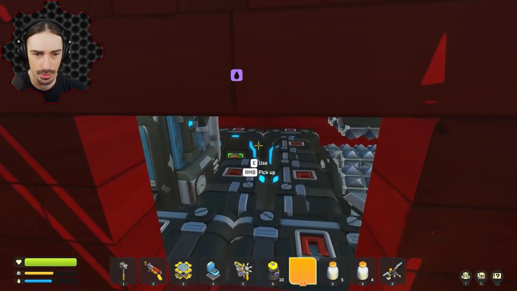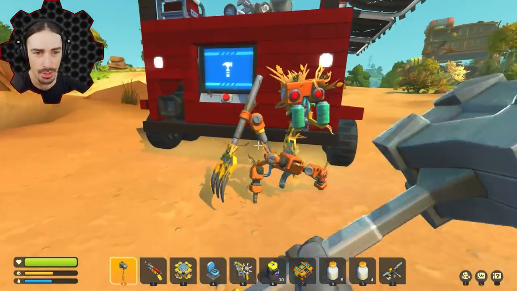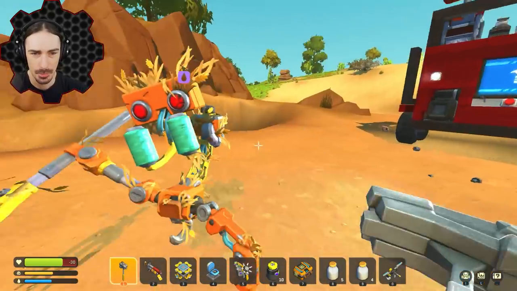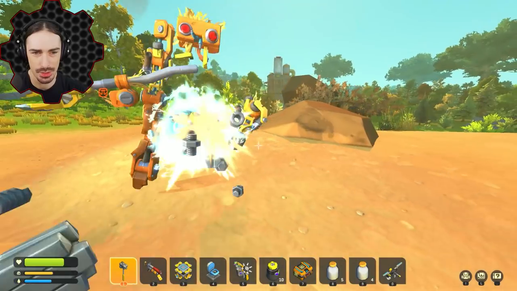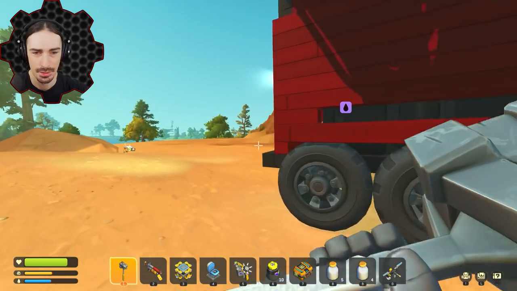What if I take one of these chests that aren't being used? Where did you come from? There was not a hay bot in sight around here, I didn't think. All right, put that in the vehicle.